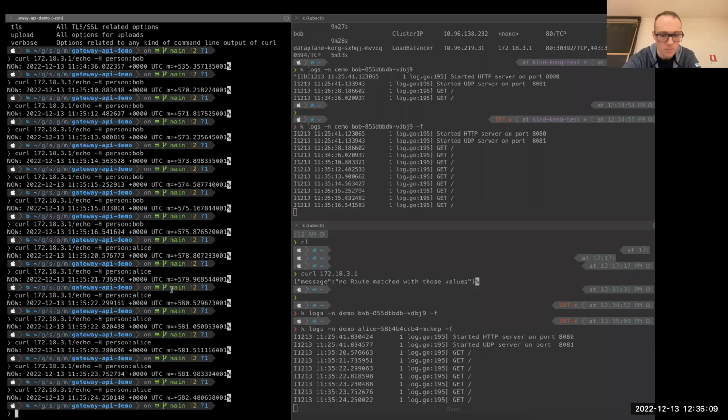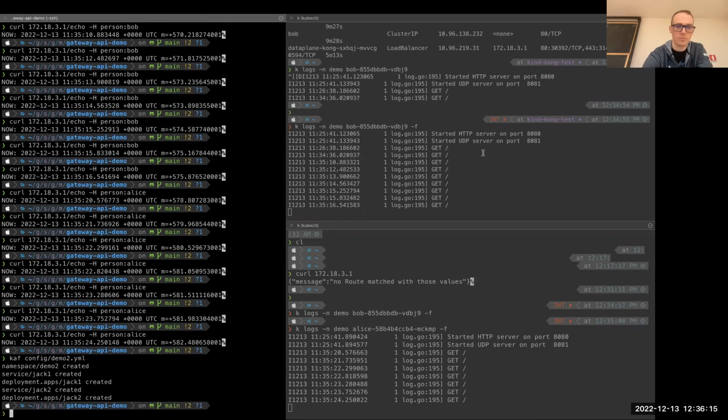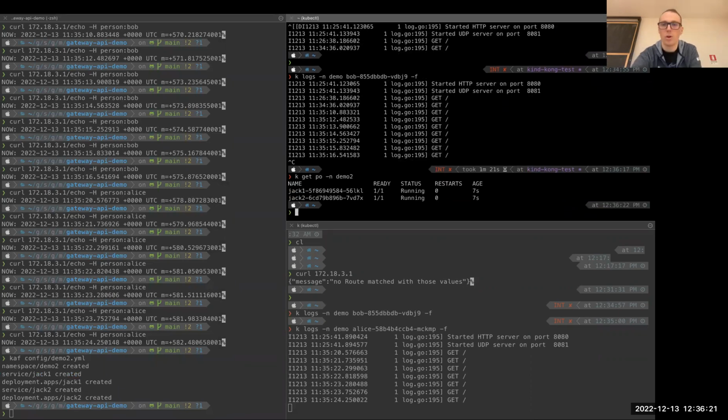Then we can see that the two instances of Jack are running, Jack1 and Jack2, and they are exposed.